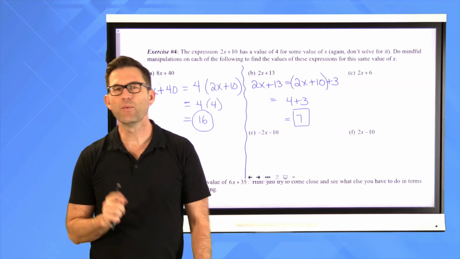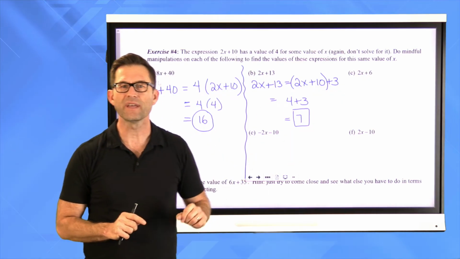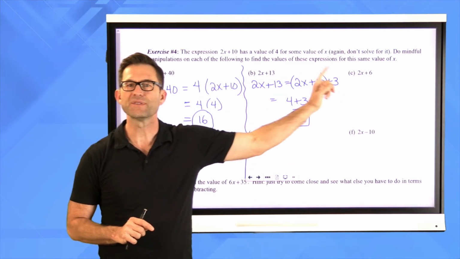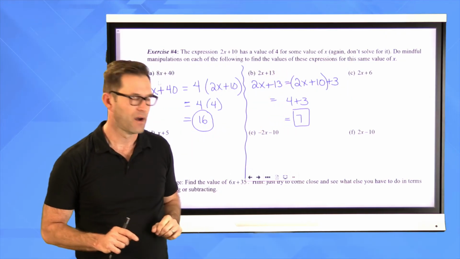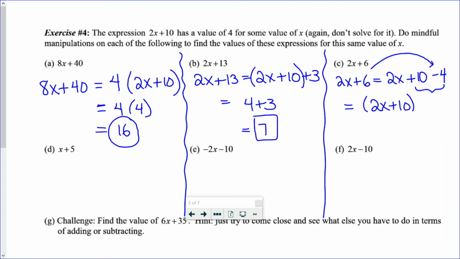All right, now let's do one that we haven't seen before. We saw these kinds of two in our first two exercises, but 2x plus 6 compared to 2x plus 10. Notice here, the 6 is smaller than the 10. So in this case, we want to think about subtraction. 2x plus 6 must be 2x plus 10, but then minus 4. That 6 can be thought of as equivalent to 10 minus 4, in which case that's just 2x plus 10 as a single entity, minus 4. And 2x plus 10 we were told was equal to 4, so 4 minus 4 is equal to 0.